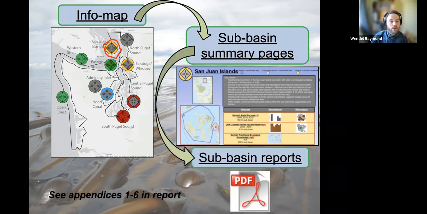that would bring you to the sub-basin summary report for that sub-basin. And as I mentioned, this would be a PDF. We envision this being a PDF document structured very similarly to a technical report or scientific paper that would really dig into the details of the data, the patterns, trends, analyses, and the rationale and justification for why a certain trend designation was given. And so in the report that we released, examples of these visuals are in appendices 1 through 6. So you can take a closer look at those when you have time. Next slide.